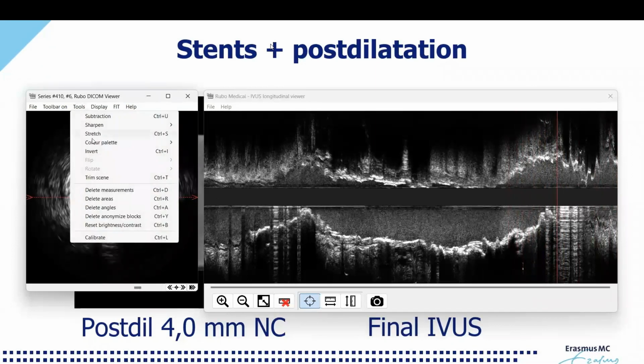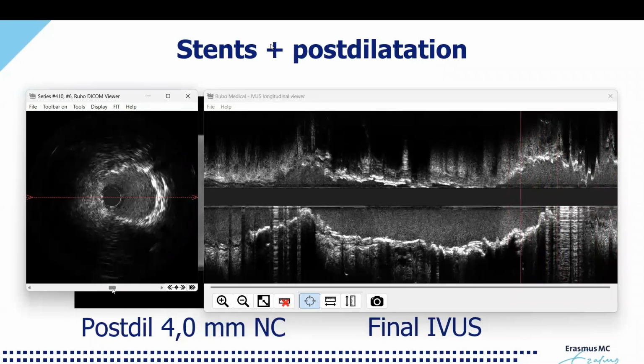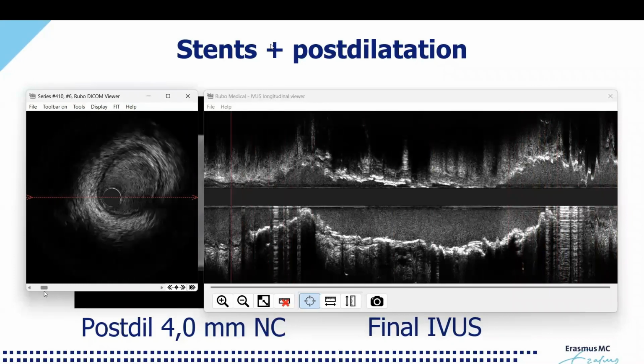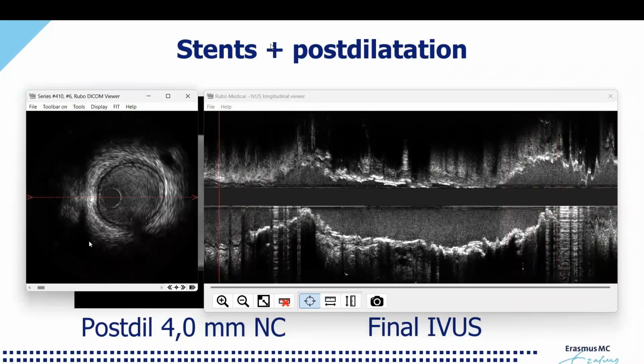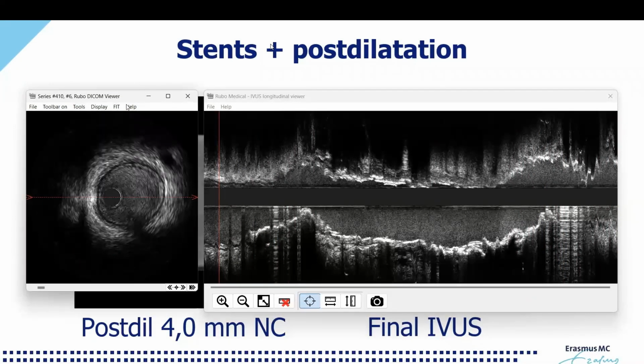But in brief, I think the key thing about sizing is only one thing. If you go very distal, Jurgen, to a healthy reference segment, stop here. So this is the only thing. You go distal to the plaque, you find the nearest frame with the least amount of plaque. You measure the luminal diameter.